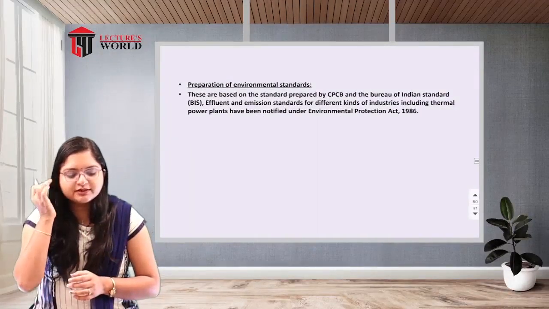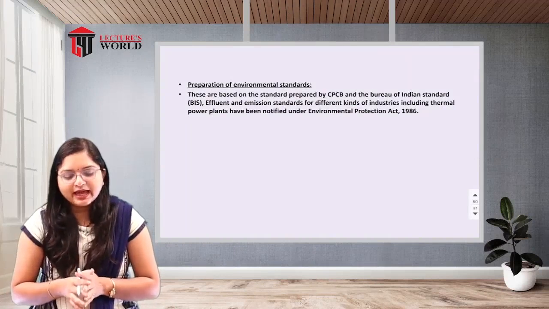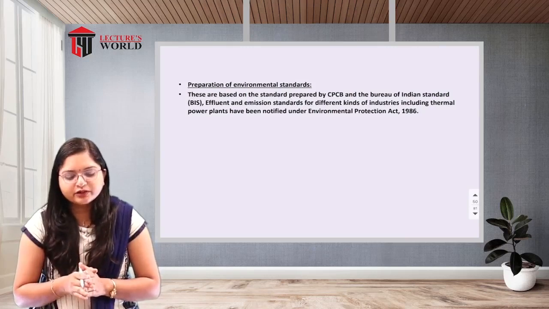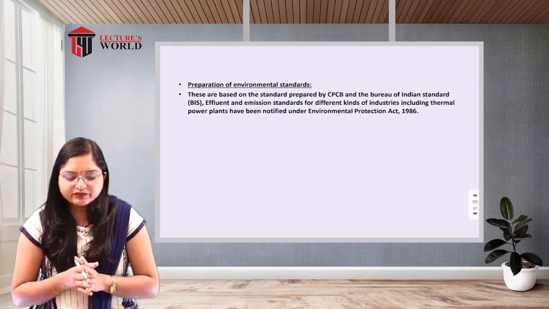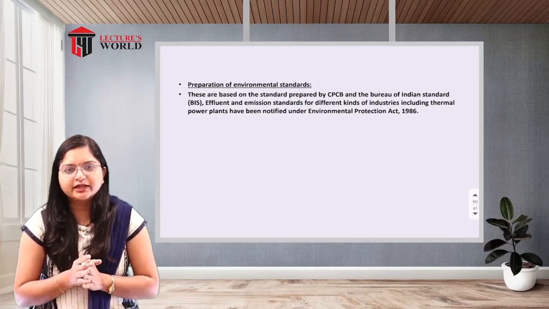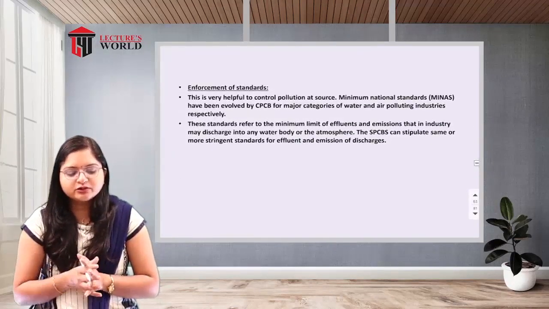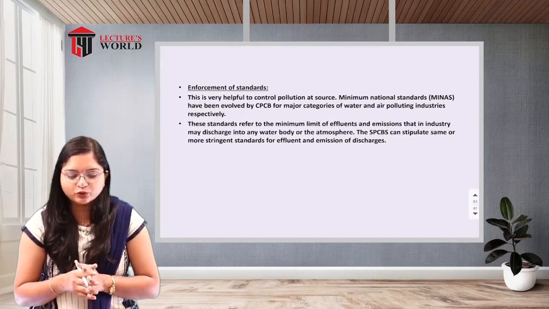Preparation of environmental standards. These are based on the standards prepared by the CPCB and the Bureau of Indian Standards, that is BIS, and effluent and emission standards for different kinds of industries, including thermal power plants, have been notified under the Environmental Protection Act 1986. Then enforcement of standards came. This is very helpful to control pollution at source.